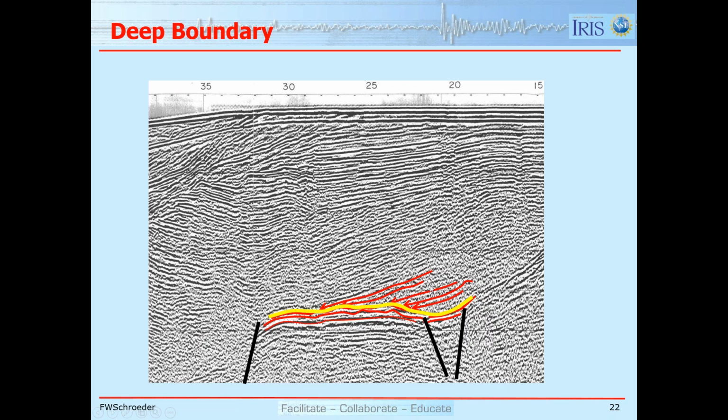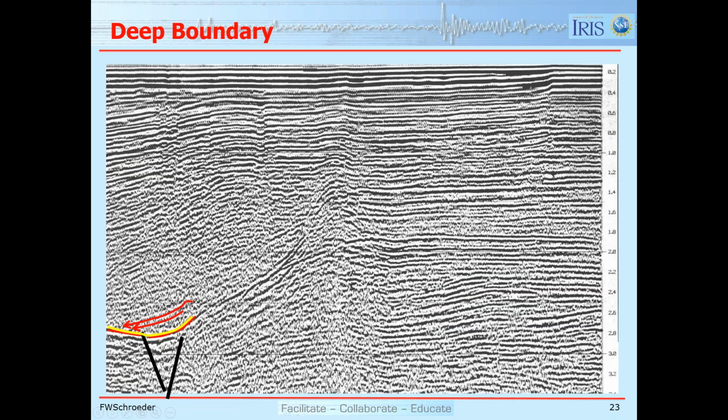I'm going to move to the right on this seismic line on the next slide. So this is what we were just marking. I also see here some higher amplitude and continuous reflectors, but they are inclined at quite a steep dip. On top of that, I see these lower amplitude, less continuous reflectors coming up and terminating. So I can continue that seismic sequence boundary through this region. If I was doing this with a live audience, I'd say, what kind of terminations are these? And everyone would correctly yell out, onlap.